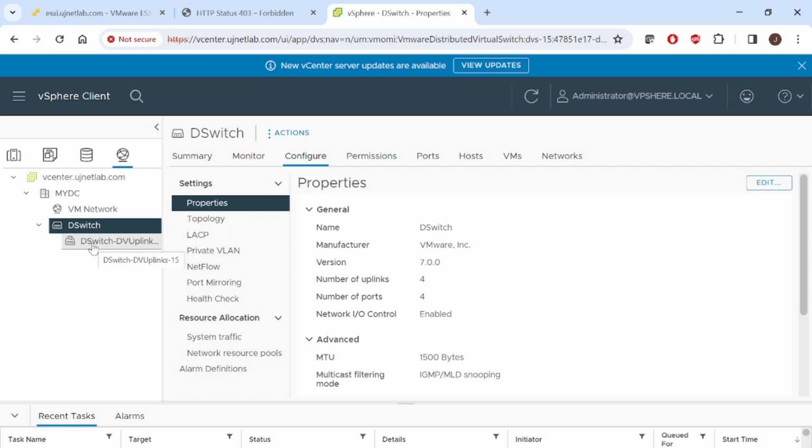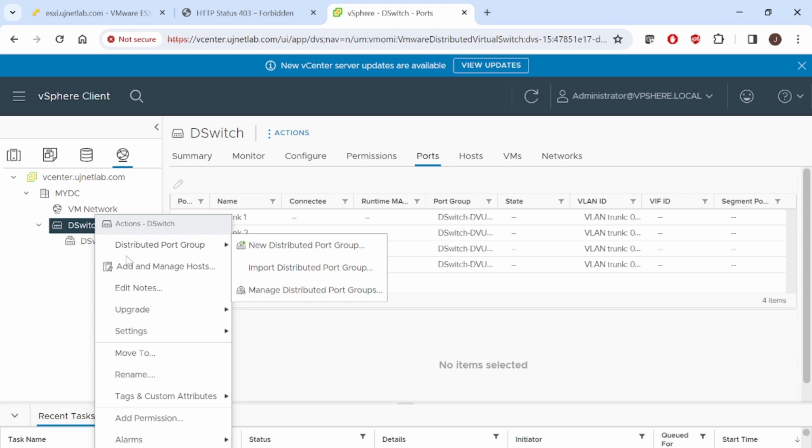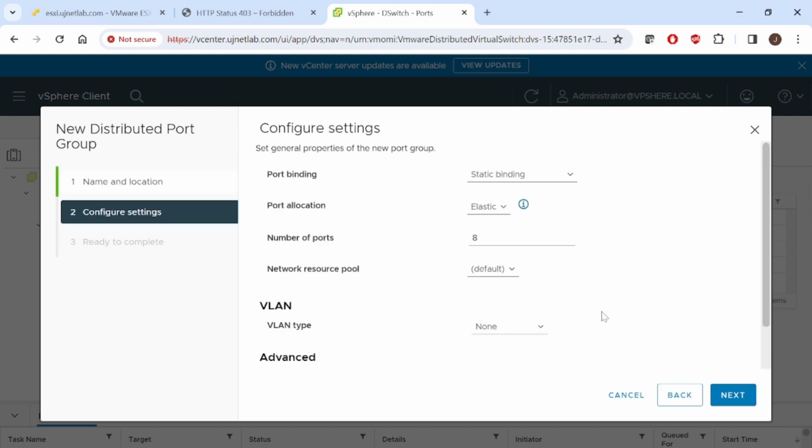Let's go. Nothing is there, right? You can see uplink 1, 2, 3, but you can see there is nothing there. I can add a port group and I can give data port group, static binding, and elastic.